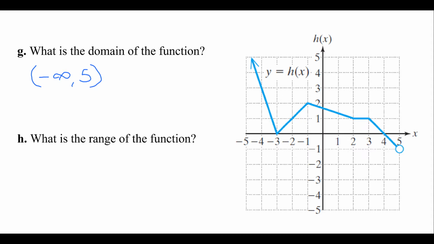To figure out what the range is, we look up and down. In fact, we'll go from down all the way up. So we look at what are the smallest values of y that have been used to create this graph. Well, let's say negative 4, for example, there is no graph available at y equals negative 4. In fact, there is no graph available at y equals negative 2.